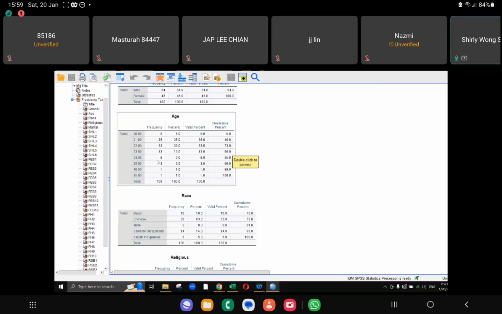So that means 25 and above. Okay, so minimum is still there.